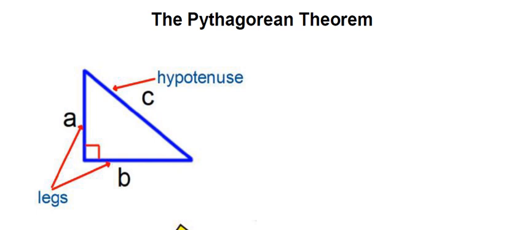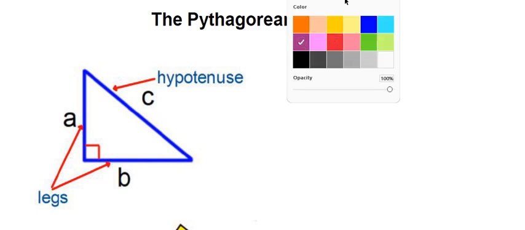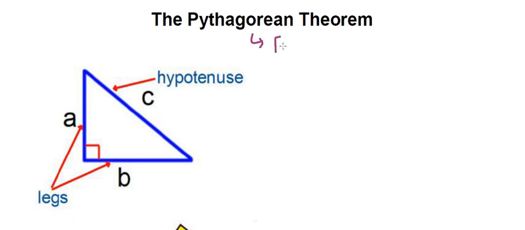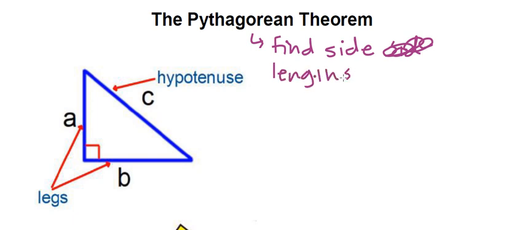So Pythagorean theorem is going to be the focus of the second half of this week and the first half of next week. And basically, the Pythagorean theorem is a rule, a formula, an equation, whatever you want to call it. But what it does is it allows us to find side lengths of only right triangles. So that is important. It allows us to find side lengths. I just wrote the word. It allows us to find side lengths of right triangles.